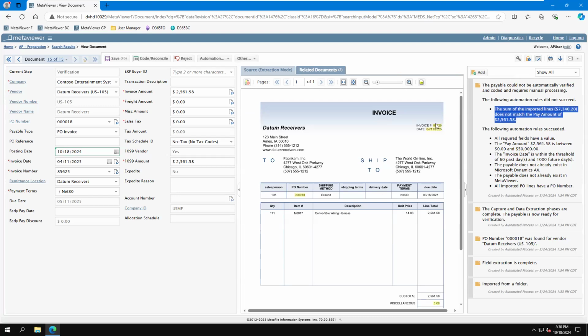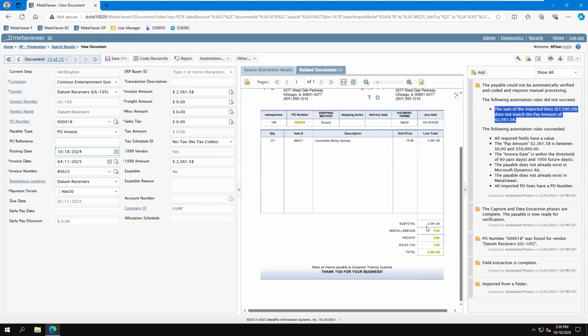So you can see on the invoice highlighted in yellow, these are the values that the extraction service extracted. All that information, we populate in the fields here. All the fields with this icon are the fields that we're extracting the information from. So we did pull the PO number off. It was a valid PO, so we specified this as a PO invoice.